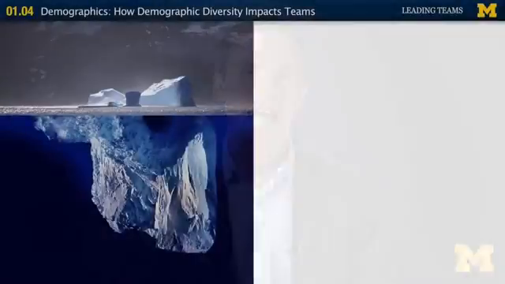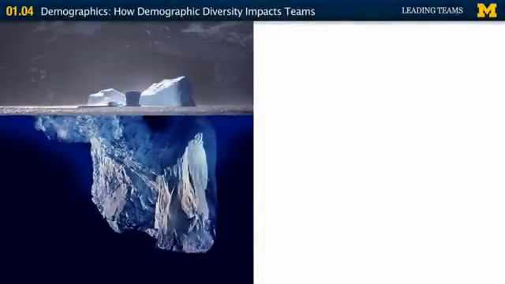Now I want to turn to who's on your team. And as soon as we ask the question, who should be on our team, you have to start thinking about diversity. Diversity of backgrounds, diversity of input, diversity of personalities. And here I like to use the imagery of an iceberg. With an iceberg, there are certain things above the water that you can see, and there are certain things below the water that you cannot see. And the same is true for diversity.